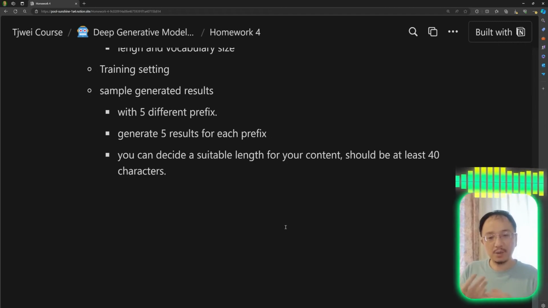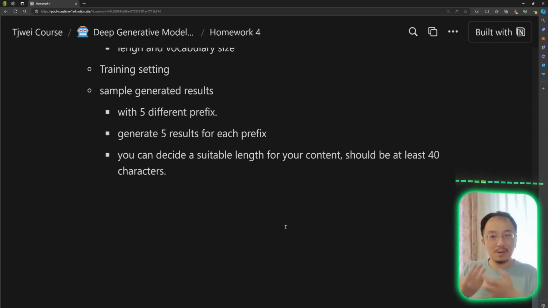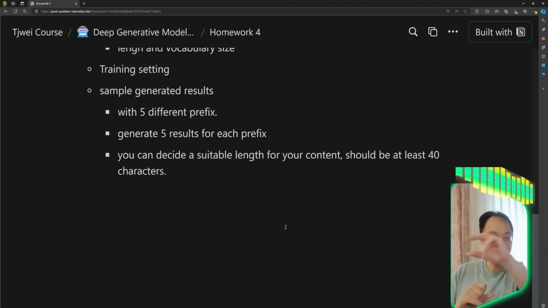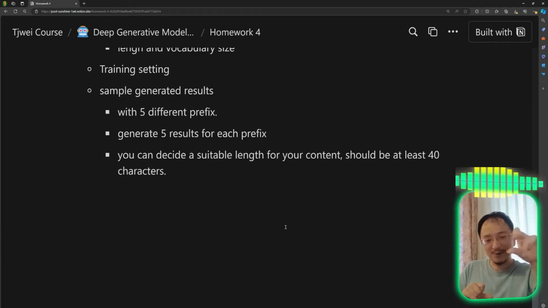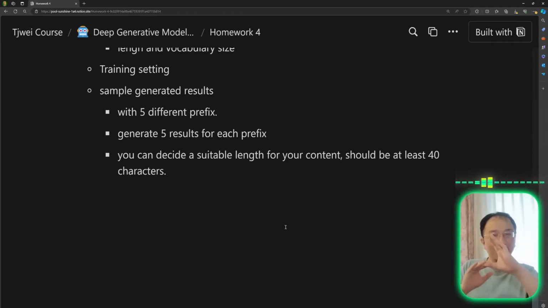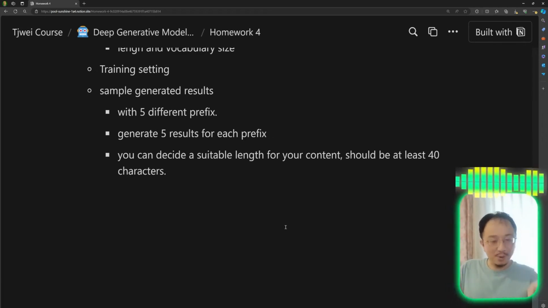Maybe you are using a JPEG or image file. If you generate an image file, do not only show the machine code of the bytes of the generated JPEG. You can show that, but you also have to show the image so that we can see it. That will be perfect.